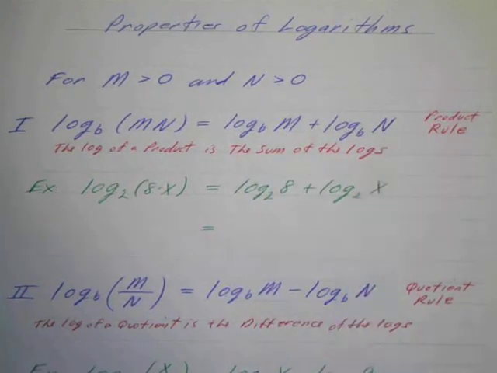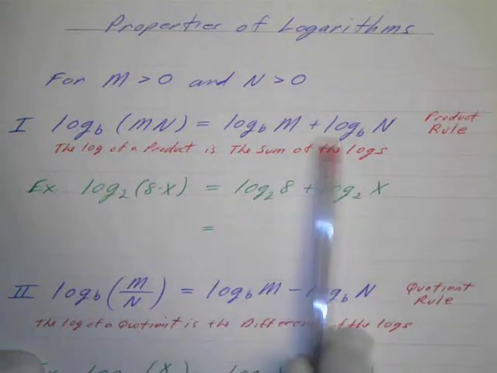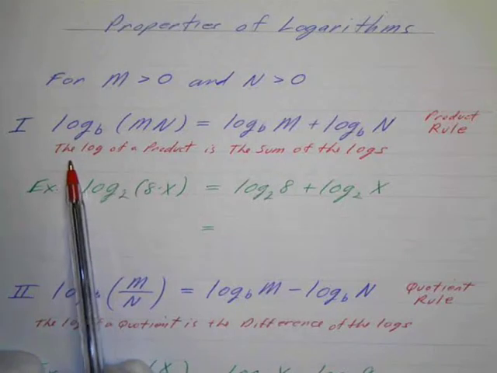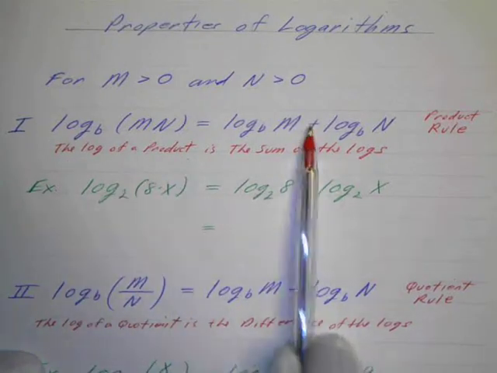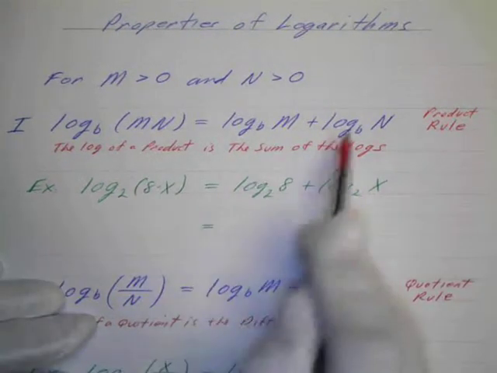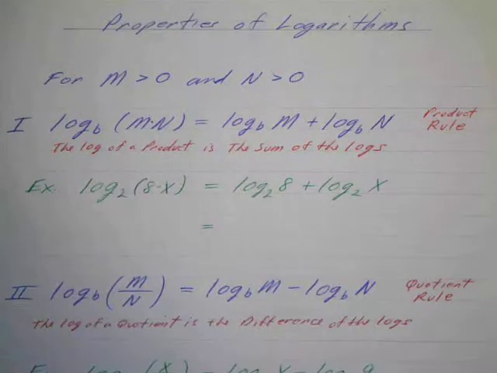And that's what we call the product rule. Now remember, logarithms are exponents. So when you multiply, like x to the second times x to the third, what do you do with the exponents? You add them. That would be x to the fifth, x to the 2 plus 3. So these are just following the same idea because logarithms are exponents. So when we multiply, we add the logarithms. Sometimes we say the log of a product is the sum of the logs. One log, product, two logs, sum.